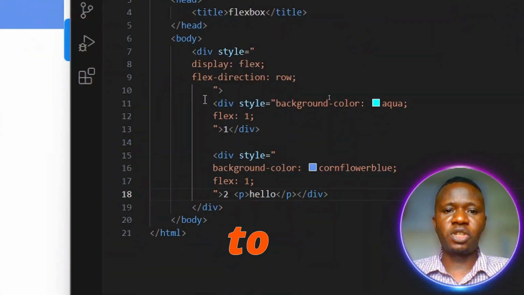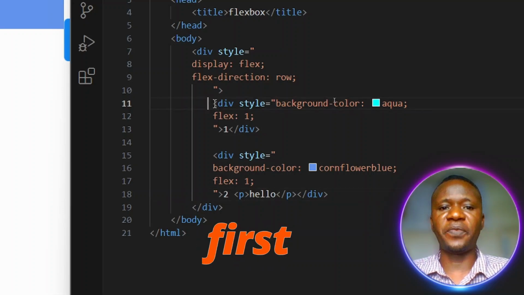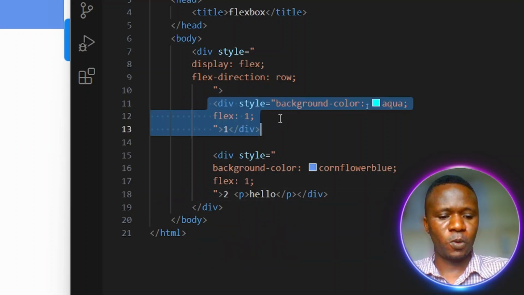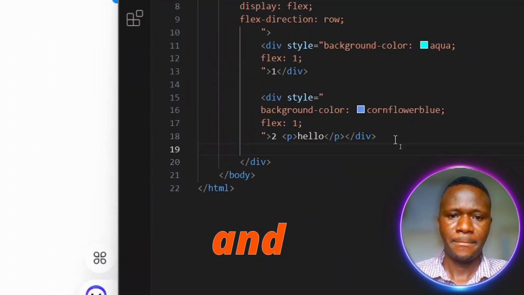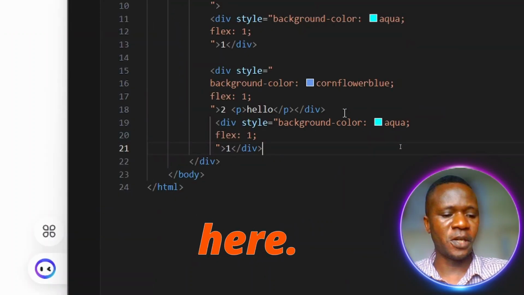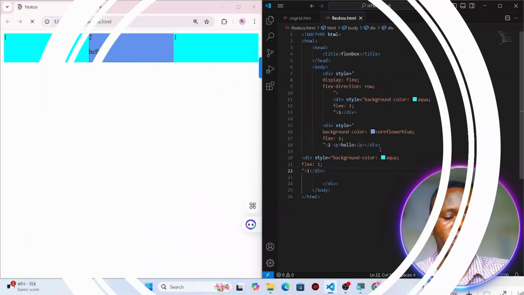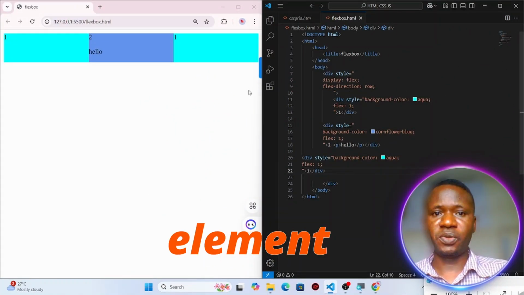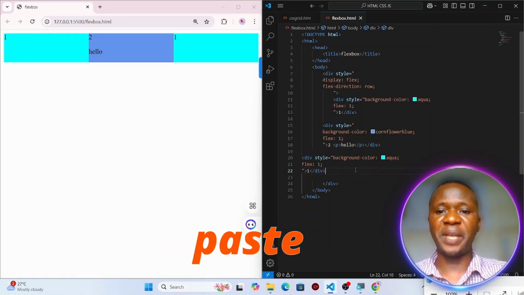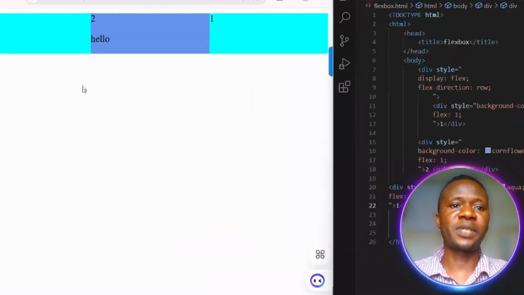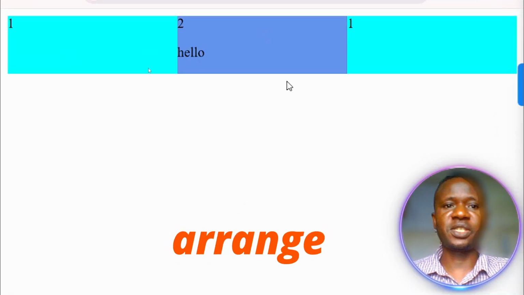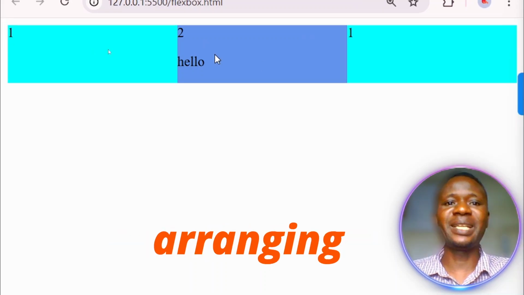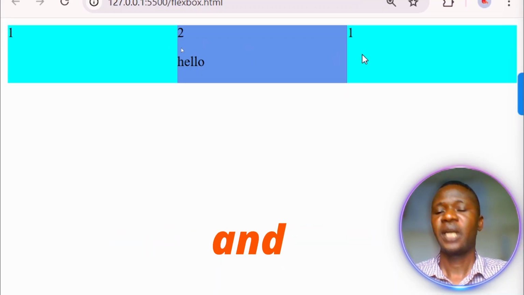The third thing we are going to learn is, if you come here and copy the first code here, let's copy it, come down here and paste it here, hit Ctrl S to save. Or if you copy the first element in the container and paste it down here, if you come on the website, you will also discover that without adding more CSS to arrange this, it is automatically aligning itself vertically and horizontally.